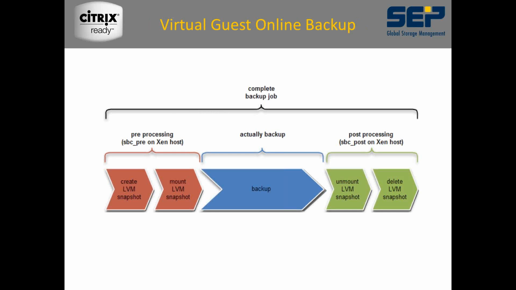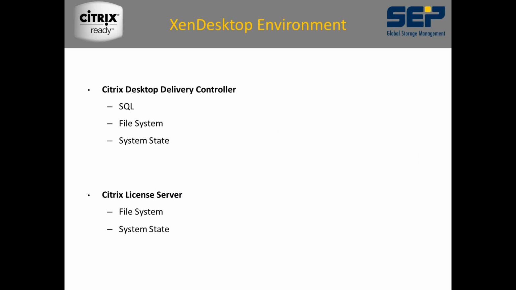When we're doing a guest backup, it will take a snapshot, mount that snapshot, and then run the actual backup. Since it's a snapshot, all your clients can continue to access the virtual server while the backup is taking place. When the backup is done, we unmount that snapshot, delete it, and of course that's committed back to your virtual guest. So you have the system up, running, ready to go, and your users weren't even affected. You've got an extra copy of that, and you can take it off site, or just have it available if something crashes. In a XenDesktop environment, you have several critical components you need to make sure you back up.